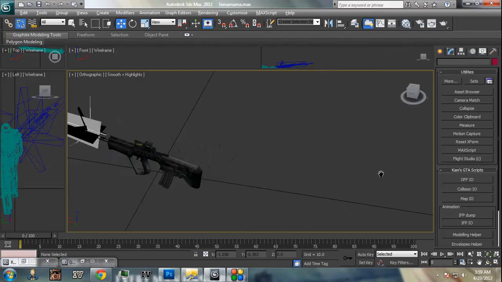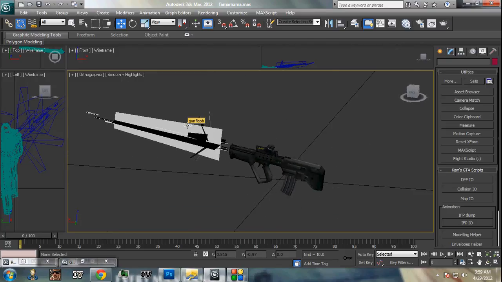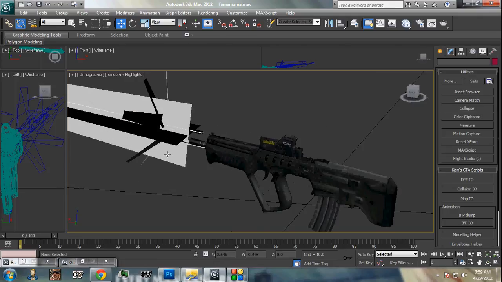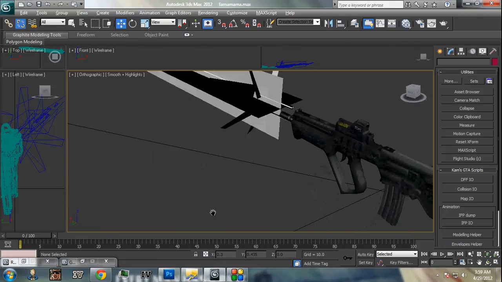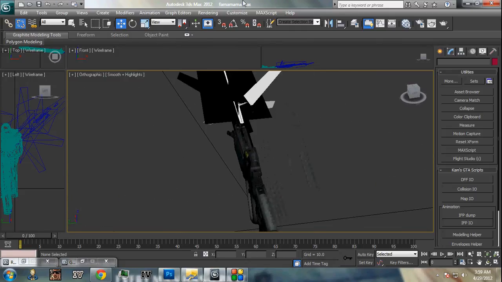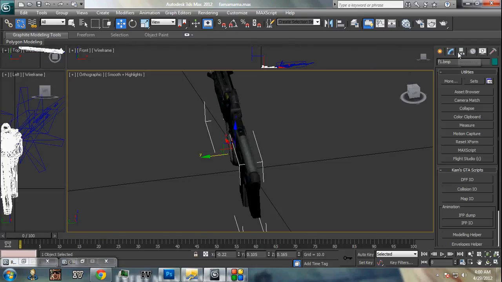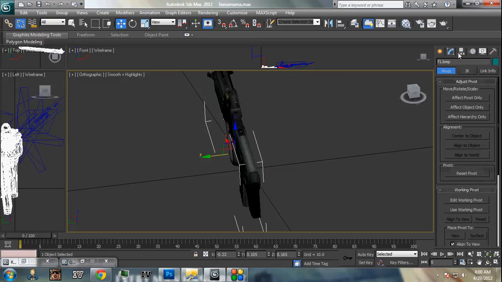And you can see now our model is here, and another muzzle texture that's called gun flash. So you just have to make sure that it's not deleted, because this is how the flash comes out of your gun. So now another important step. Forget about the gun flash, it's an important step. So click on your original model. And on here it's hierarchy, so go here, hit affect pivot only.